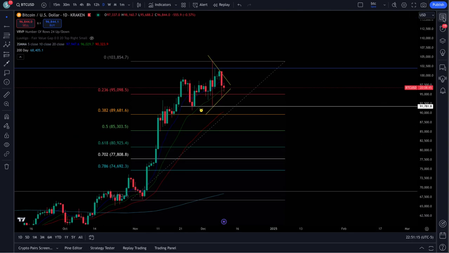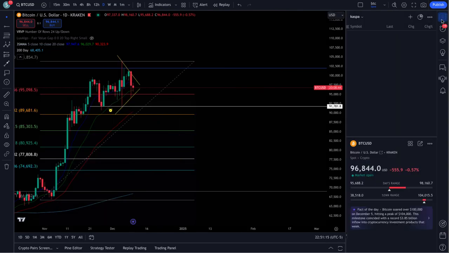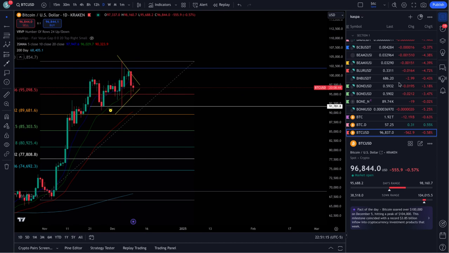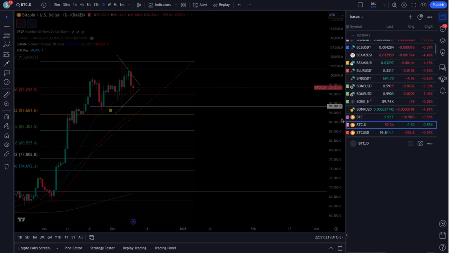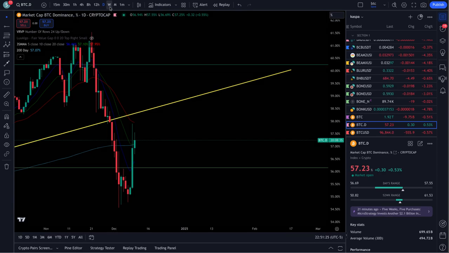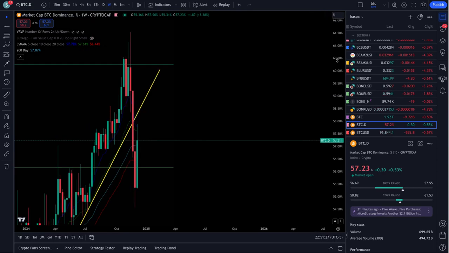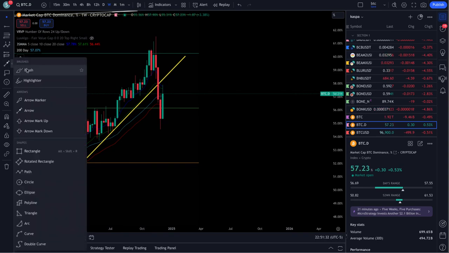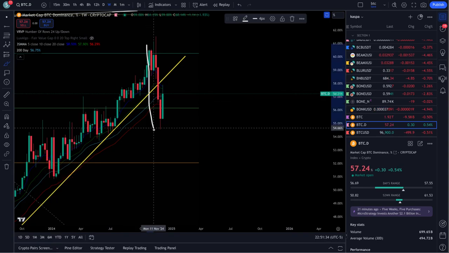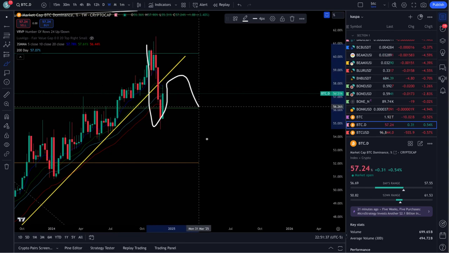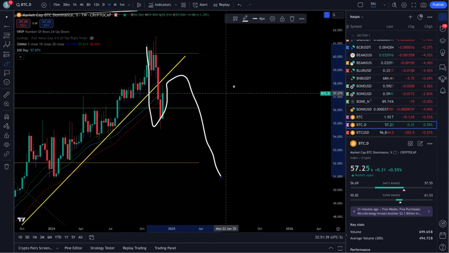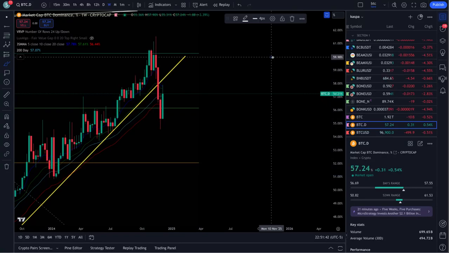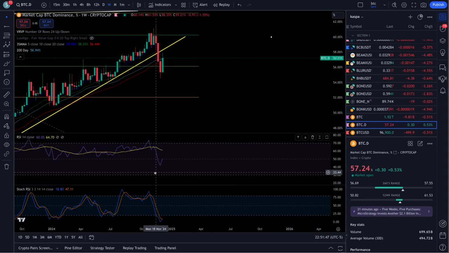Over on Bitcoin dominance, you can see this thing is doing a retest. It lost the support there. Now it's coming back up. It's back up to 57.25%. If you come out on the weekly, you can see that it's coming back up. Grab a brush here so I can show you. Normally these things break, come back up for retest, and then we'll roll over. So that's what we're waiting for with this thing here. The weekly RSI is headed to the upside here, and you got your daily.